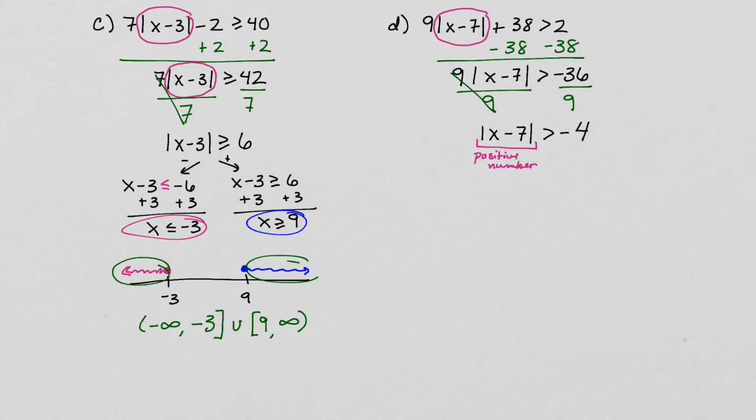So what we have to do is draw our number line. Oops. We don't actually have to draw the number line. Okay, so as I said, it is always greater than negative 4. And so because it's always greater than negative 4, the answer here is just going to be all reals. So we're talking about all real numbers. If we were going to write that in interval notation, it would be from minus infinity to infinity. But Alex does have a button that you can click on for all reals.